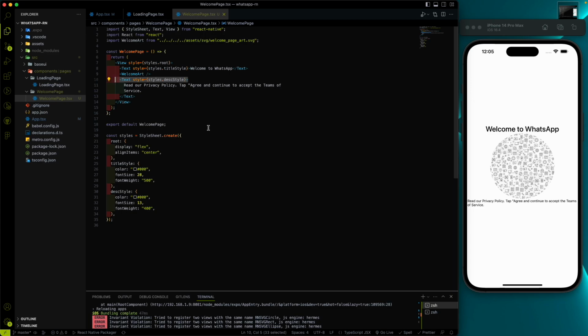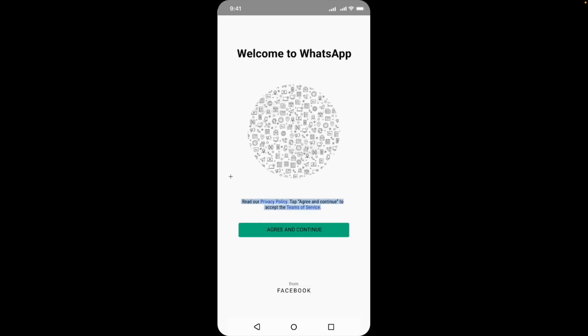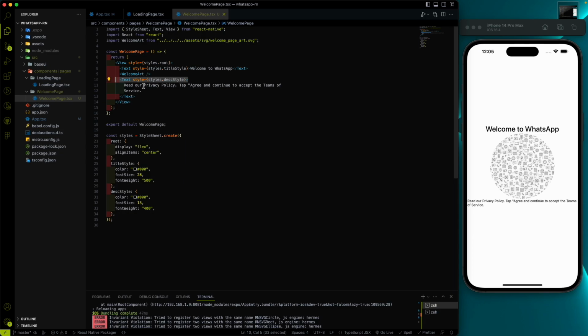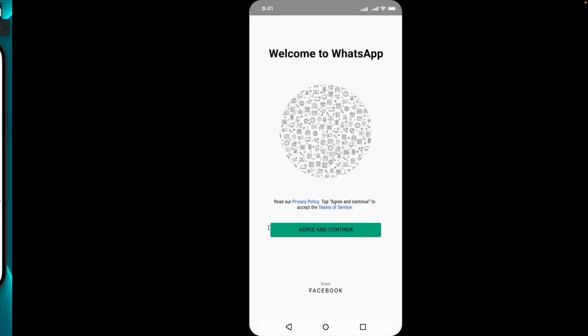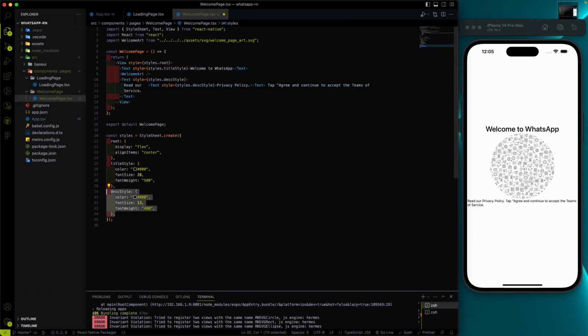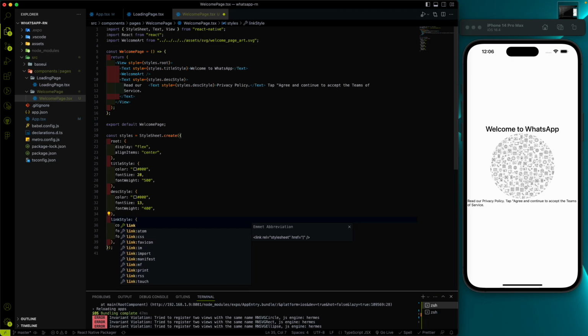So Read our privacy policy actually has a different color, so we can wrap the whole privacy policy with a new text, which we can call a link text. Link style, and it has a color code.